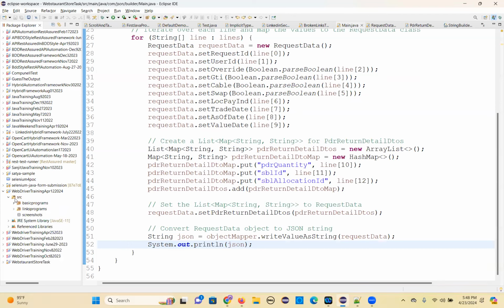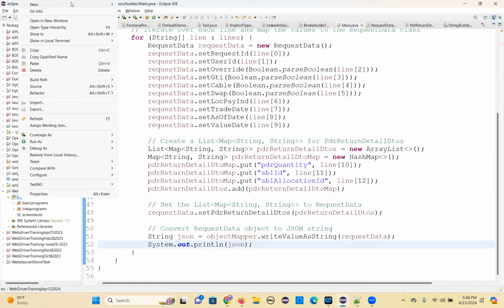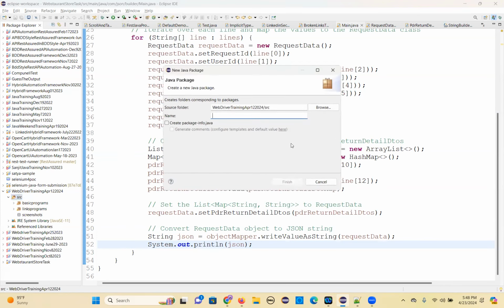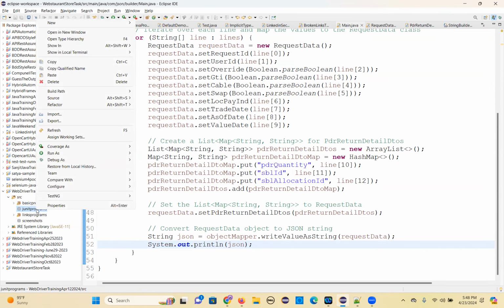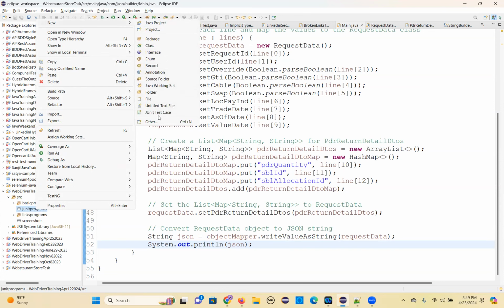I'll create a new package, JUnit programs. Then create a JUnit class. How to create a JUnit class? Right click on the package, New, JUnit Test Case.